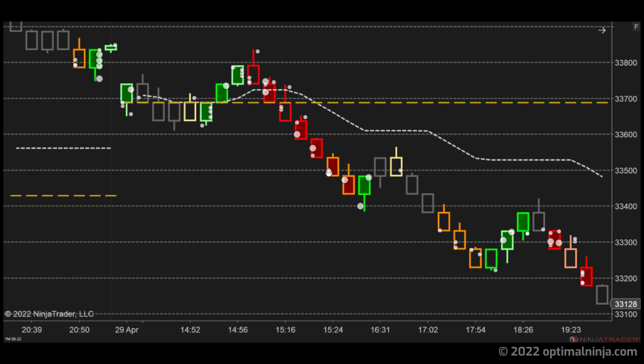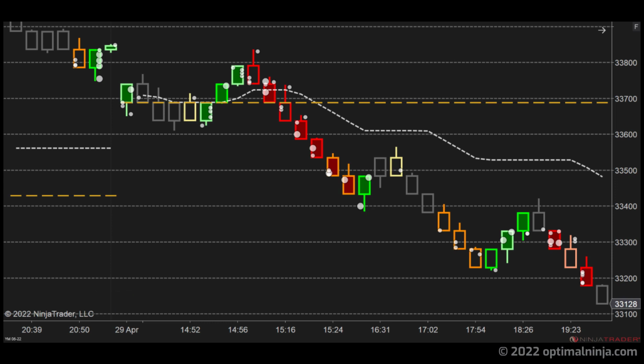So let's have a look at a recent market session. Up on screen we have a simple chart of YM, the June contract for April the 29th, 2022, and we're using the US equities RTH session. The time zone is UTC, which for those of you in the US is Eastern Time plus 5 hours, so the session open here is 09:30 Eastern Time.